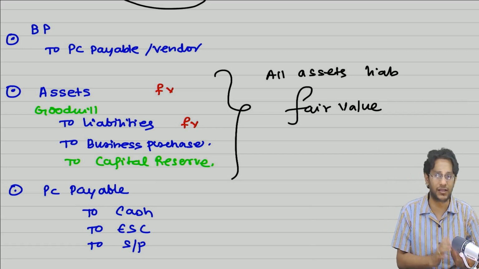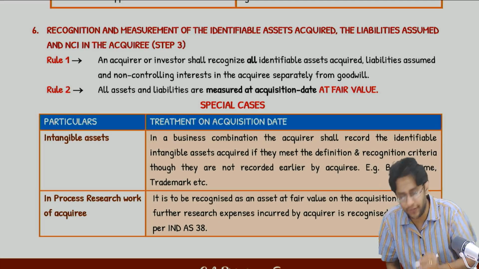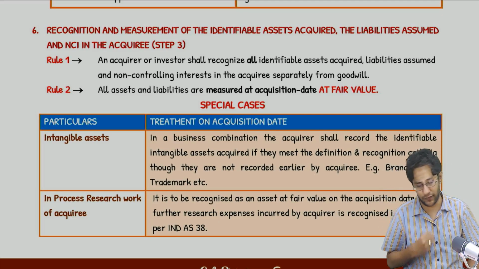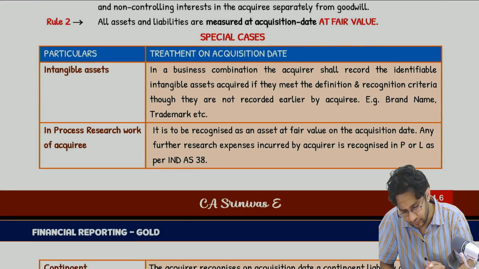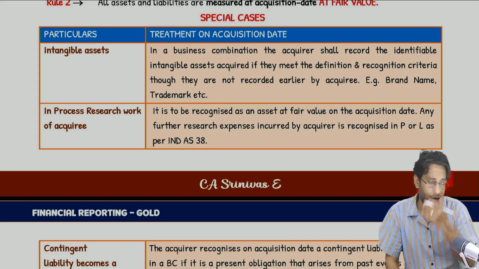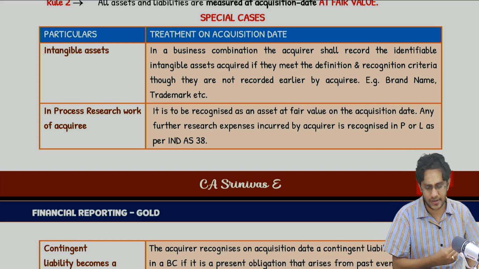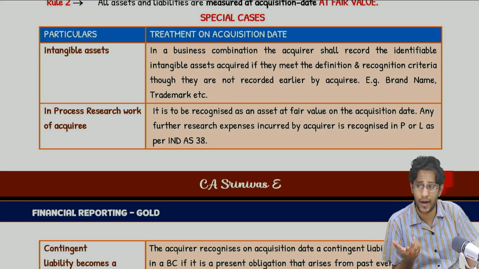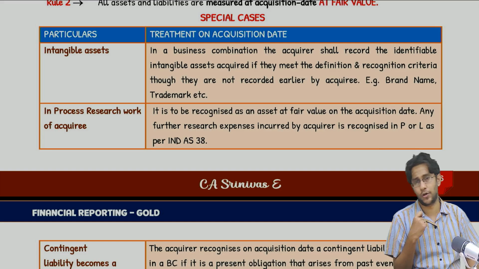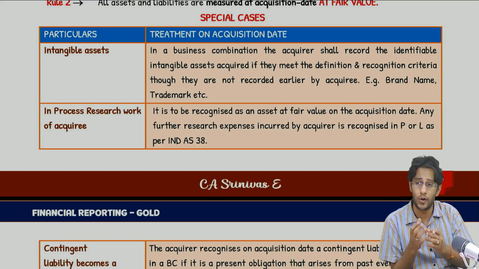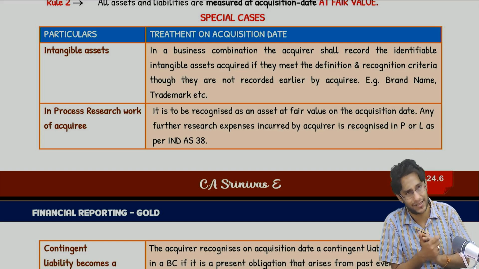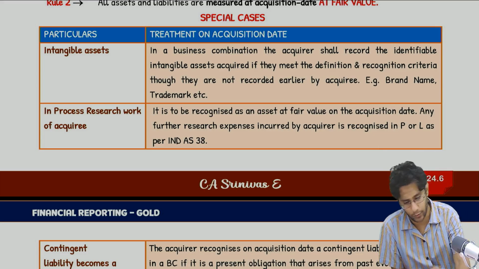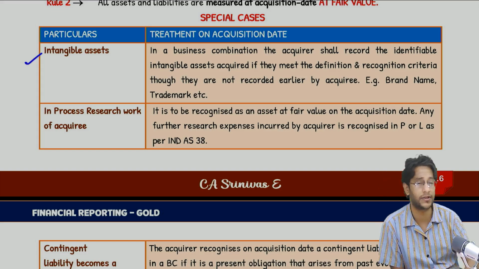But certain exceptions and special cases are there, where you will not be using fair value, you will be using some other value. That we have to see. Some are fair value exceptions, some are recognition exceptions, where it apparently looks like I'm going against the principle of some of the standards, but that's okay in the context of business combination. So either in terms of recognition or in terms of measurement, there are certain exceptions. Instead of separating like that, I've called them special cases. Let us see what they are. First one is intangible assets.